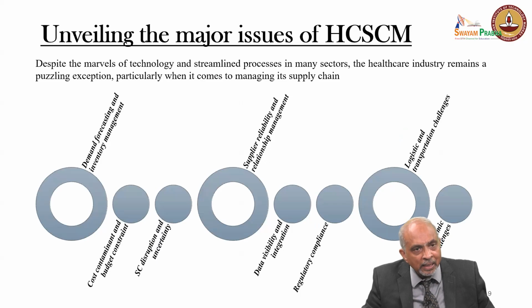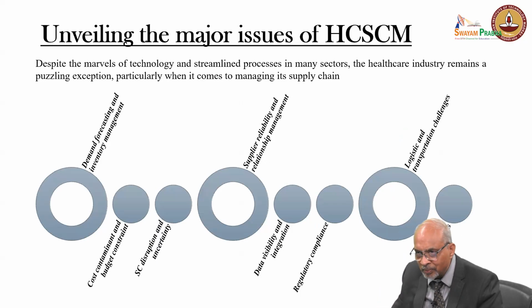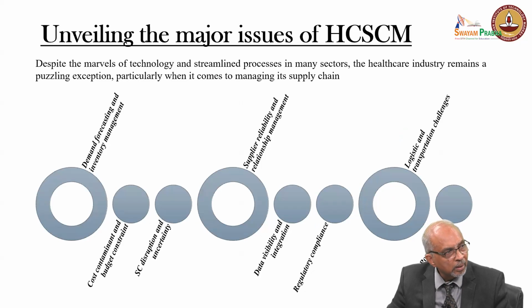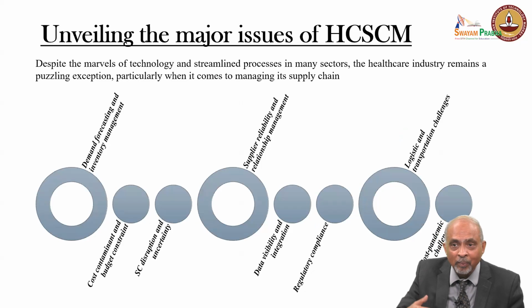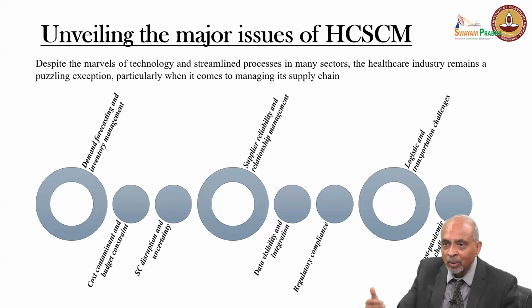So, healthcare supply chain management, by now we have been talking about this a lot, but what are the major issues if you are to look at? And this is something you may want to reflect on Friday when you come back. From your perspective, from the Indian perspective, how does this play out in what you know about healthcare supply chain?